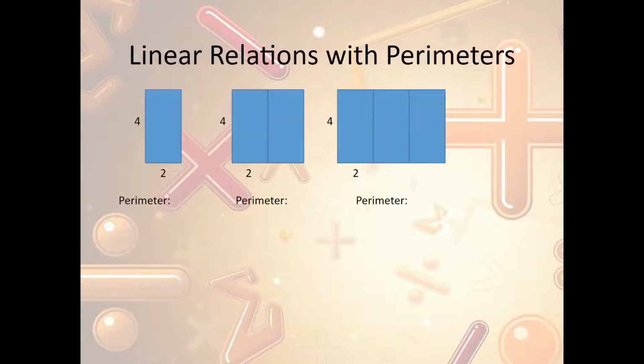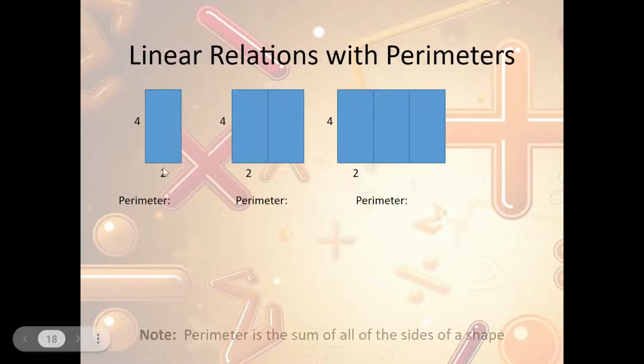Now we can take a look at it another way in terms of perimeter. So this is kind of a geometric application to this. If we have the perimeter of this block here, we know that this side is 2 and this side is 4. So now we're going to see that this side is also 4 and this side is 2. We know that perimeter means the sum of all the sides, or adding up all the sides. So this is 4 plus 4 which is 8, plus 2 is 10, plus 2 is 12. So that's my perimeter for the first one.